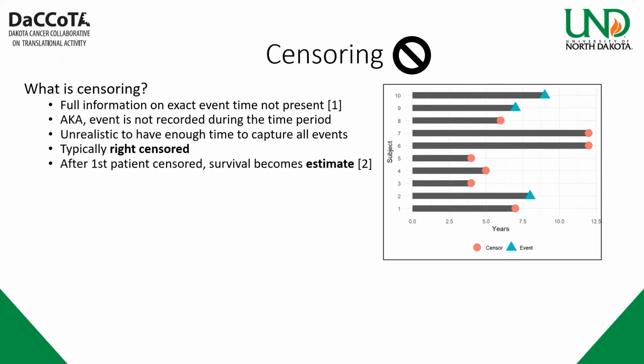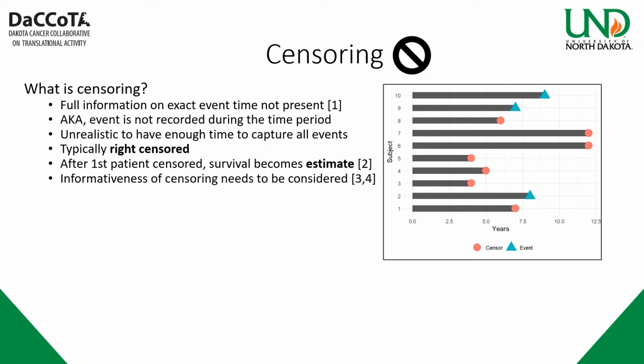An important thing to note is after the first patient is censored, whether they get past the time frame or drop out for other reasons, survival becomes an estimate rather than a concrete matter of fact. Our dinosaurs were not an estimate because we captured all events, so that was just the survival function, the survival totality of the system. But anything else is an estimate because we don't get total information from the censoring.